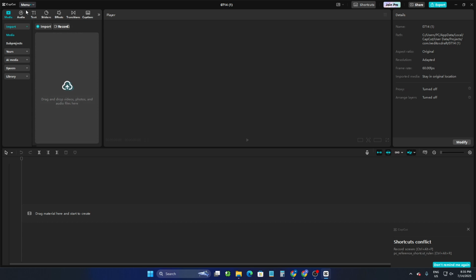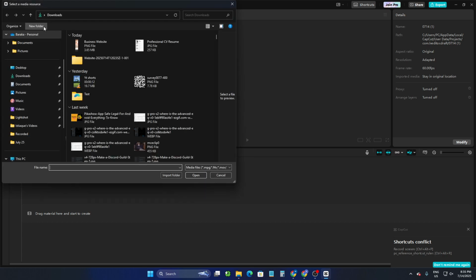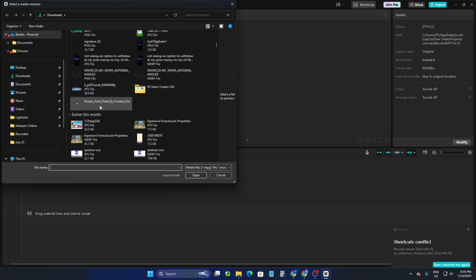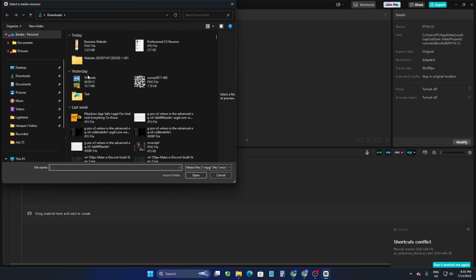So the first part actually helps you to get some basic important tools here and some media here where you can find this import button. But if you can't find this part here, then what you have to do is simply click on menu, and from here you can find layout, and you have to simply click on reset current layout, and you will get it back to the default. Then you can find this import option here where you can simply click on it and it will open the file manager where you can import some photos, videos, all the things that you want.